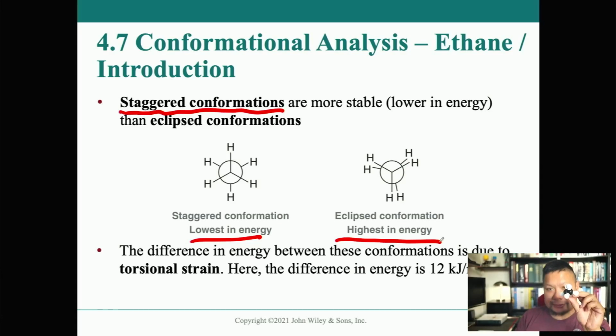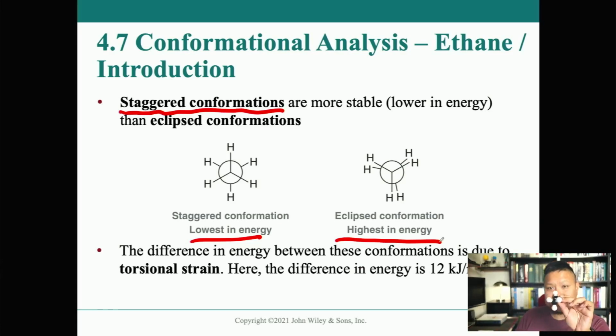And that makes a lot of sense because when they're this close to each other, there's steric hindrance and there's strain. The electrons are all bumping into each other. The atoms are all bumping into each other. They're very close to each other, right? So they want to be at the lowest energy, and so to get themselves as far away as possible from each other, they stagger themselves, instead of being eclipsed.